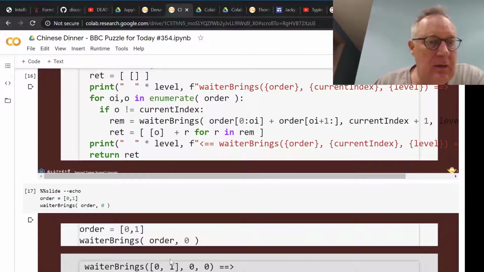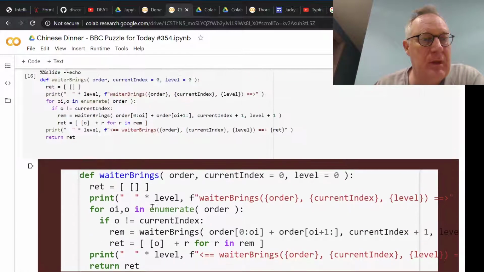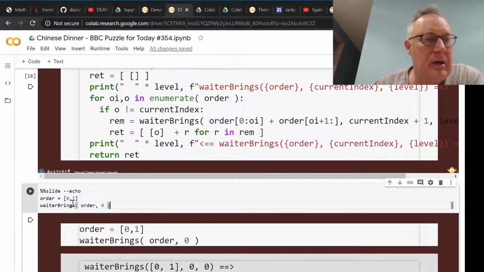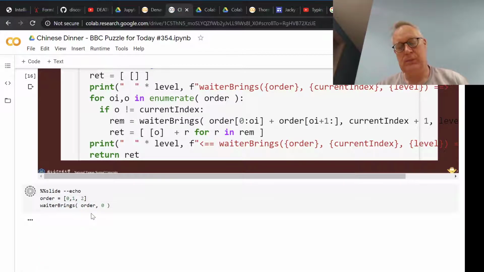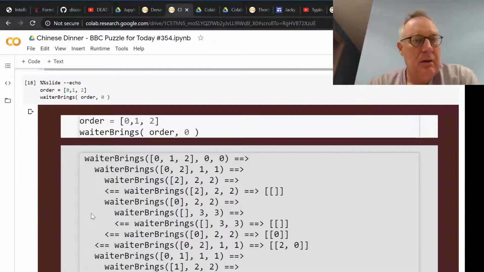And then it works. So the waiter brings 0, 1. Orders are 0, 1. Then the only option that he has for returning is 1 and 0, right? Because 0, 1 would be the correct order for both of them. So then we can try 0, 1 and 2. Now we have more possibilities, but it only returns 2, 0, 1. Oh.